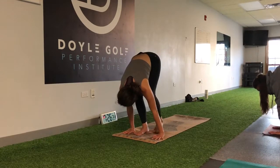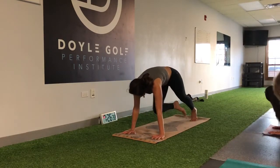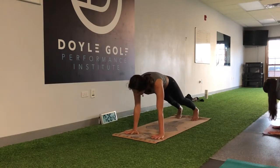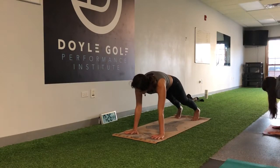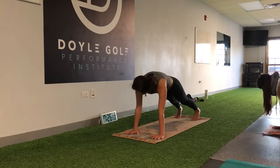And then choosing whichever foot you would like to step back with this time. We've stepped back once with each foot here. Pressing in towards the yoga mat through all 10 fingertips. Reaching the tailbone, the heels back. Drawing the navel in towards the spine, rib cage in towards the spine.